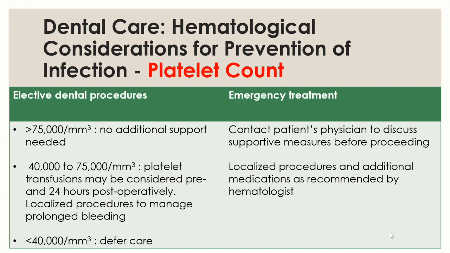For emergency treatment, it is important to contact the patient's physician to discuss supportive measures, for example, the need for platelet transfusion and other bleeding control measures, and also the need for hospital admission and care before proceeding to any dental treatment. In addition, we also need to consider localized procedures such as microfibrillar collagen and also topical thrombin or any additional medications as recommended by the hematologist that may help to control oral bleeding.